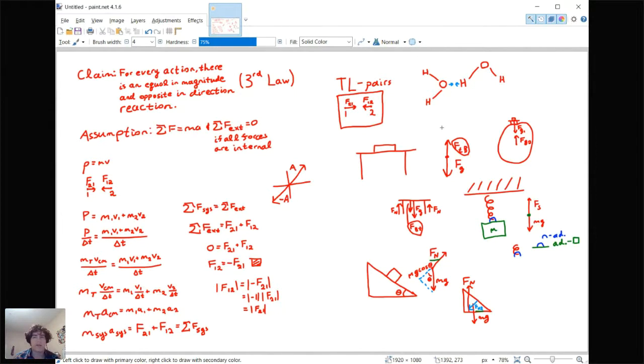And one of those is a lot more revealing about the nature of molecules and the nature of matter. And it's way more applicable to your life, in my opinion. It's a lot easier to solve problems and think about how things are going to interact with each other if you can think about it as fundamentally and deeply as possible, like on an atomic scale, like with these third law pairs, and even as deep as the spring interacting with the hook and the hook interacting with the box, not just the spring interacting with the box. In the spring example we have right here.